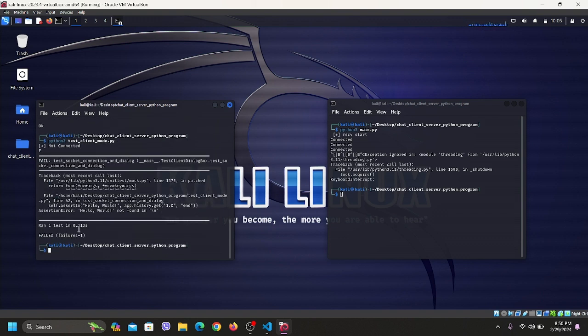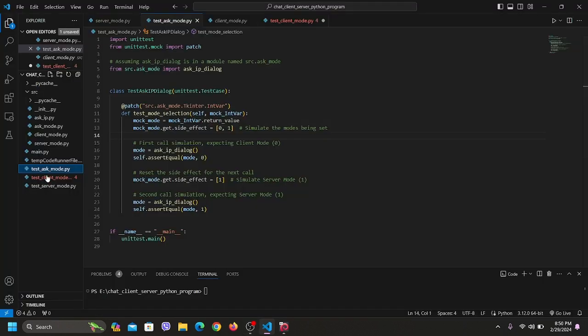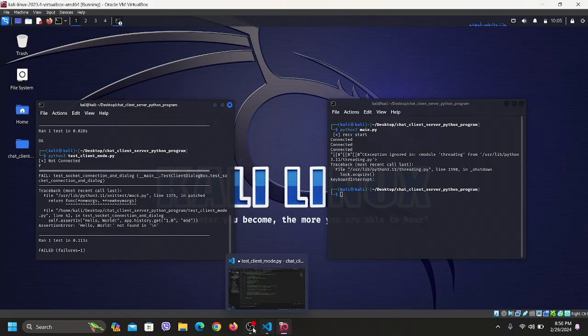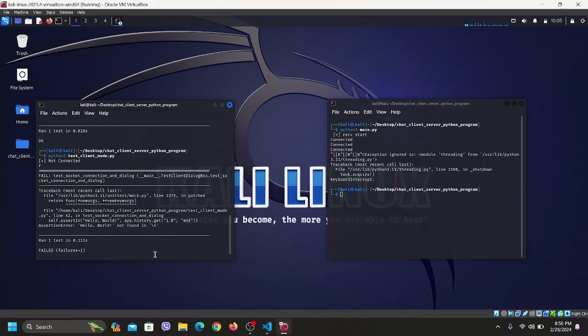there is one error which didn't find the hello world. If it doesn't find the hello world, it will automatically throw an error. Here, in a successful connection, we should be prompted with hello world, but as I was not running the server side connection, it prompted us with an error. Simply, I meant to say that if you are not connected with this IP, it will throw an error, which we can see here.